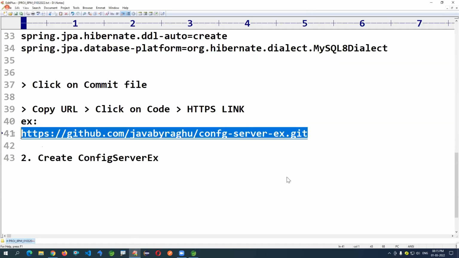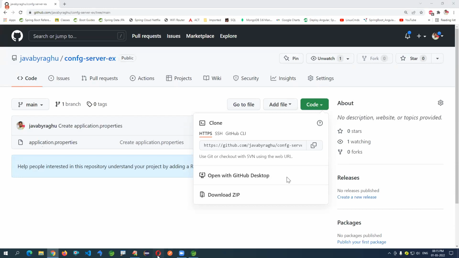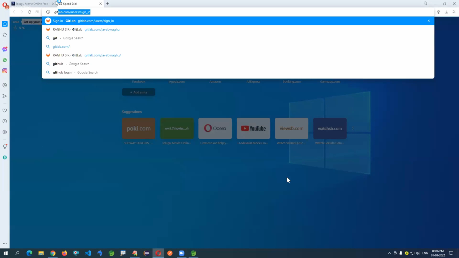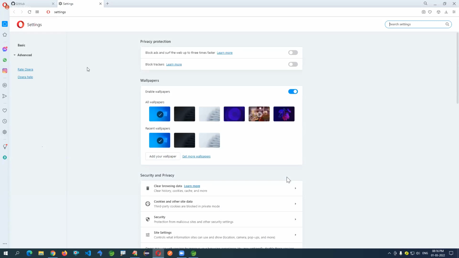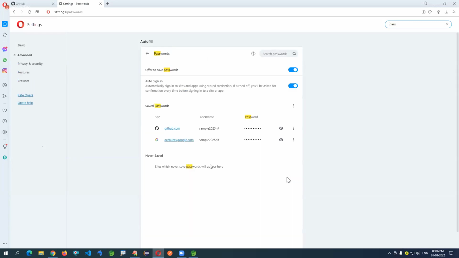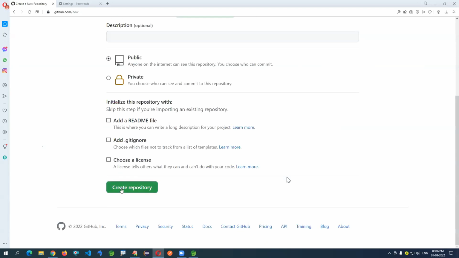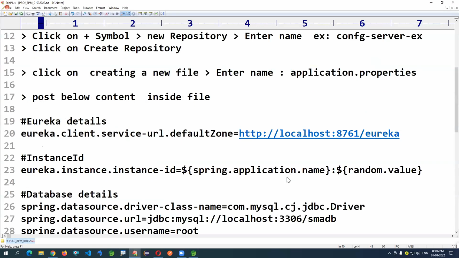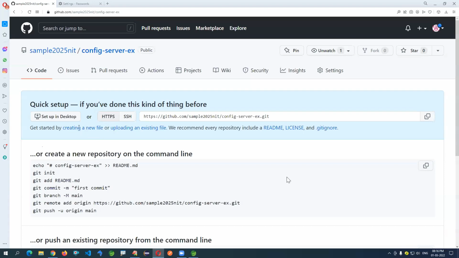URI will be this one. Creating a new file here.